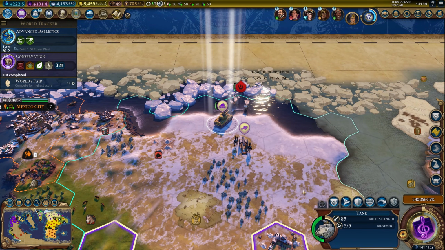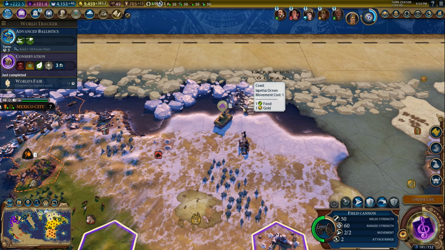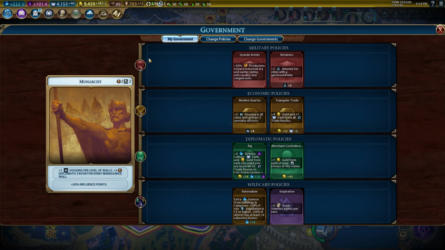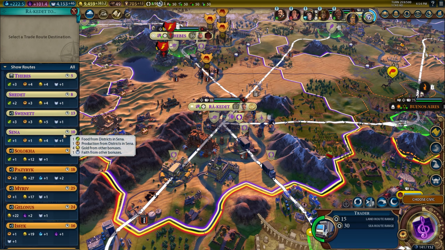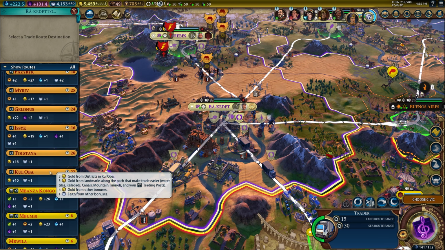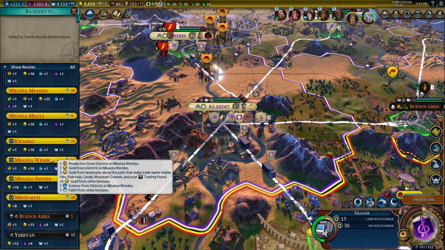You've got a promotion, so let's not forget about that. Let's give you charge. You can take another shot at them. So we'll just keep farming on you. Yeah, we can change our policies, but we don't need to. We've got a trader, 27 gold per turn we could get. It doesn't look like we've got any missions from city-states.